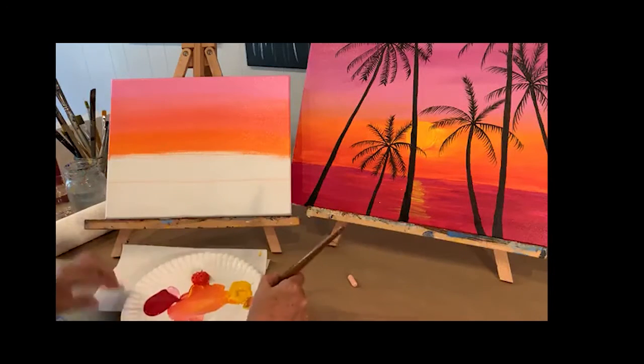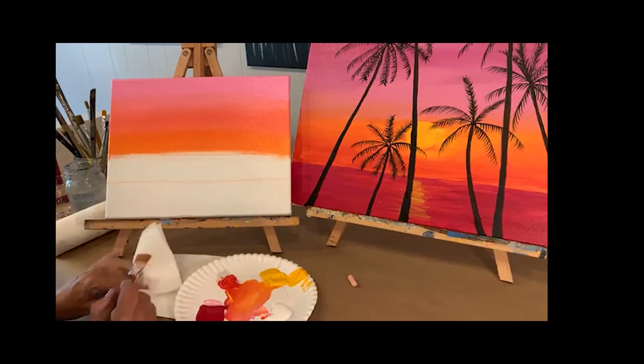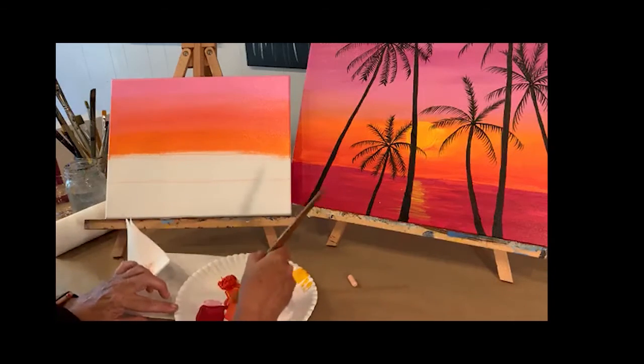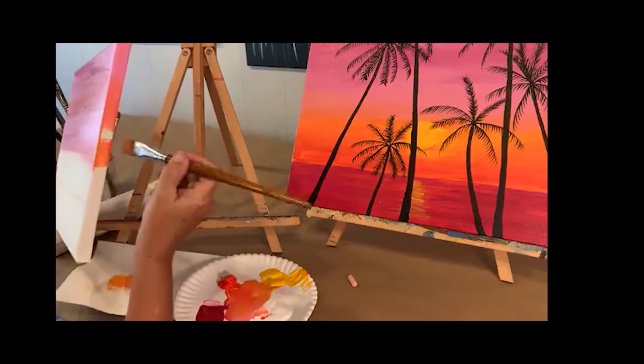Oops, again, don't do that. Don't do what I just did. Don't just not look at your palette and stick your brush in the wrong color paint. Paint my edges.